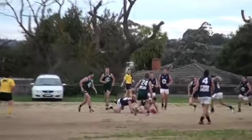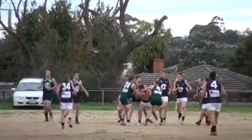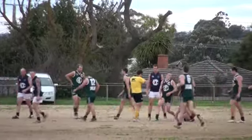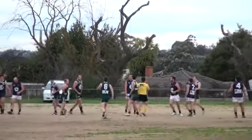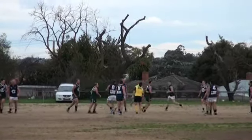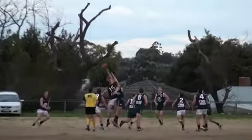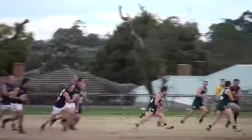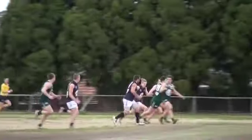Well smothered there by Wood for Epping. Coming through was his teammate there in Jared Tilley, I believe. He's been wrapped up at centre half forward there at the Epping end. Umpire throws it up. Come on the Borough was the shout. Cruiser wins it down. Wood couldn't pick it up. Coming through there for Greensborough. Great Shepherd off the ball.